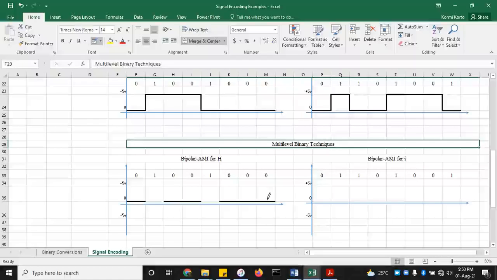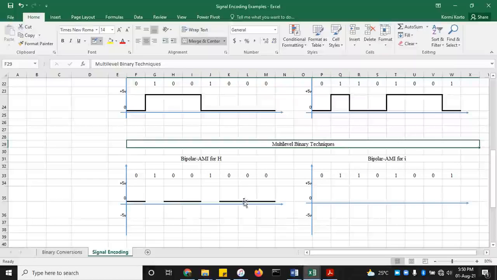Now, it's the ones that have got the tricks, that have got the alternation. The alternation only happens on ones. So if the first on state, which is 1, is at a high voltage pulse, the next on state, wherever it occurs within the 8-bit sequence of that particular bit message, should alternate from the high state to a negative state.